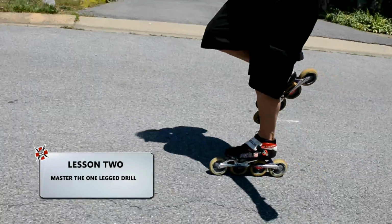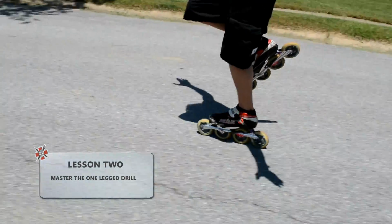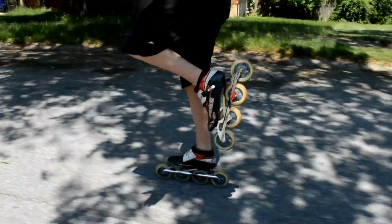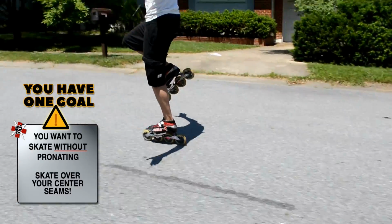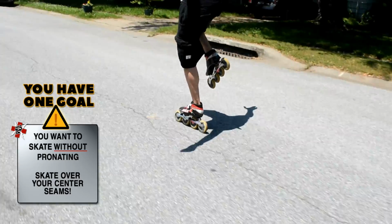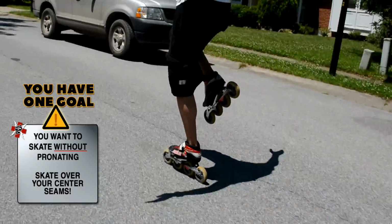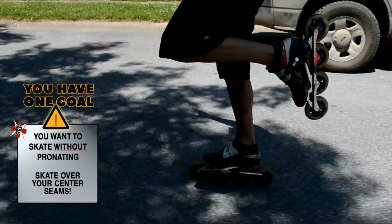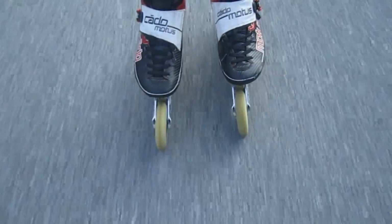So what have we learned here? We're going to go back to our previous lesson, and that is the drill of skating on one leg. And how do we do it? We spool up, we build up some speed, and we lift a leg. And then we go forward as long as we can to build up that muscle memory and strength, so that when we finally get to the point that we're ready to brake, the front leg, the one that's still skating, the one that's doing all the work, is able to perform for you without any worry whatsoever. Remember, it's all about control. And if you don't have control, you feel scared. And if you feel scared, you're going to panic and fall down.